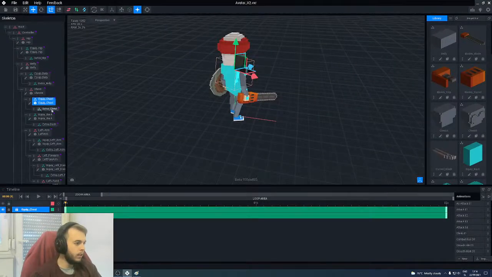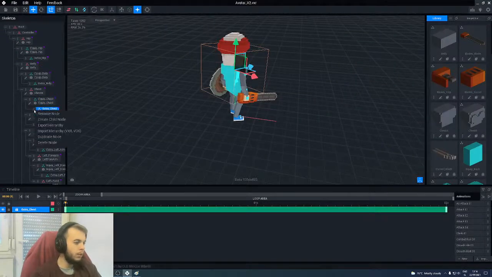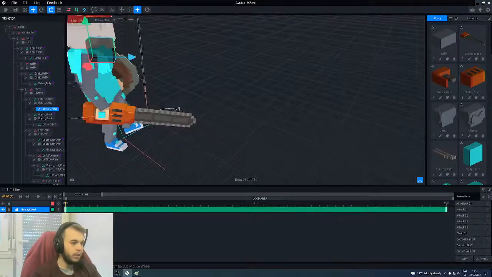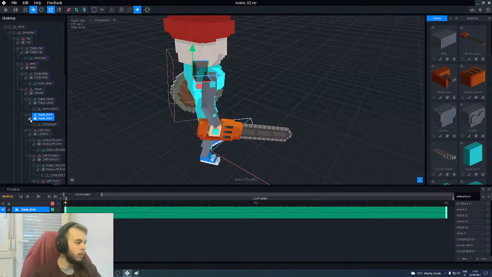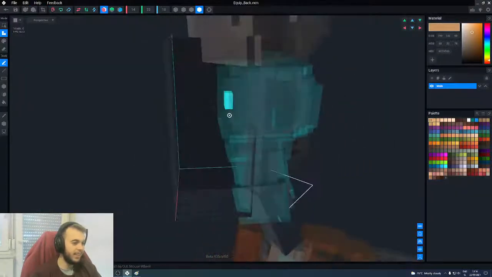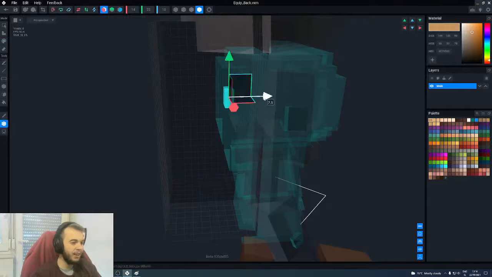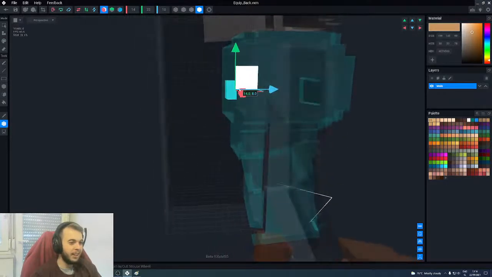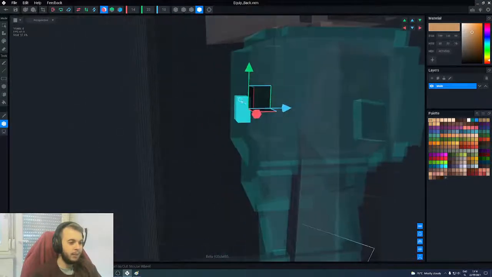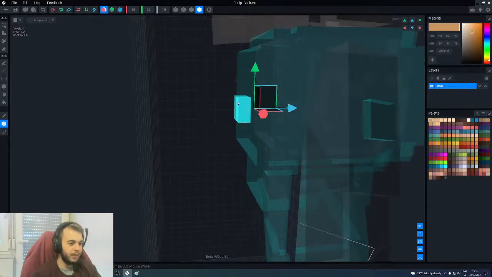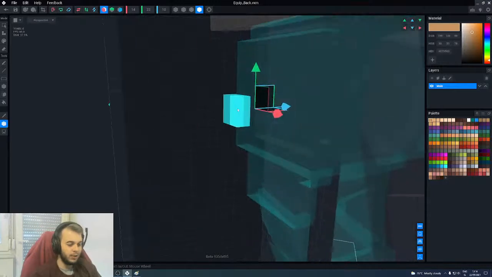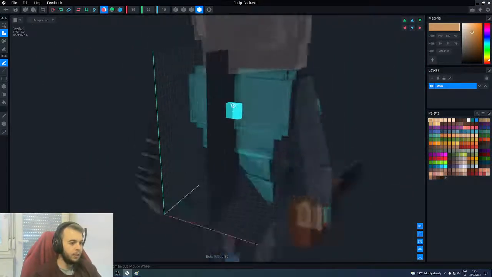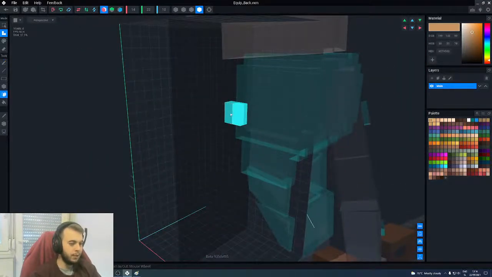And then another thing I was thinking is to move the, well, come on, extra chest. Oh, the equip back, that's the node I was looking for. We could add a little backpack to him or something. I think that would be interesting. So let's try to model the backpack right now.